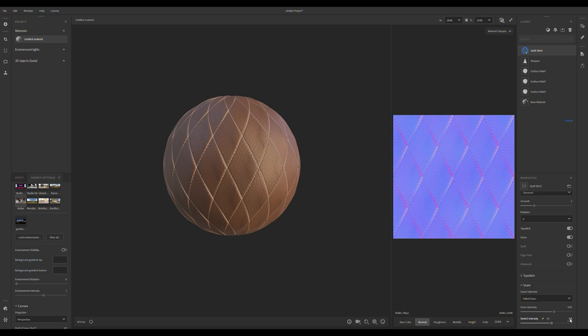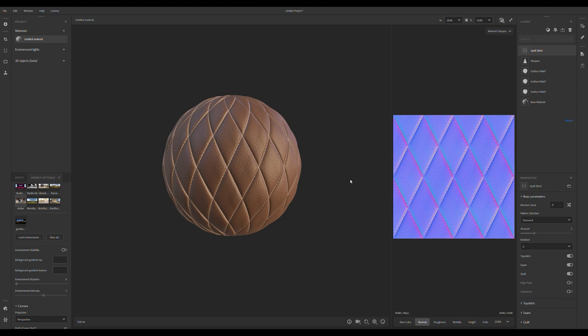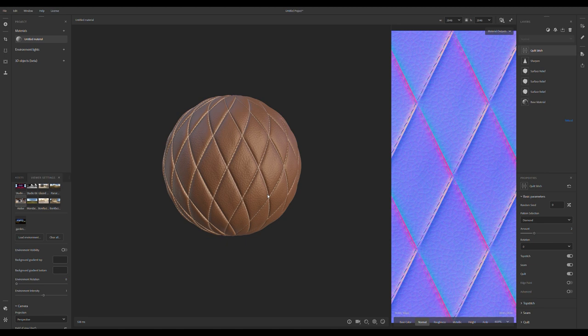With that finished, I'll toggle on the quilt parameter, which, as you can see, has created height variations throughout the stitching. A glance at the Quilt tab reveals settings for quilt type and intensity. I'll stick with the Tense Quilt option for now, as I like the effect it's having on my leather material. We can adjust the stitch normal intensity anytime by toggling on the advanced parameters below.